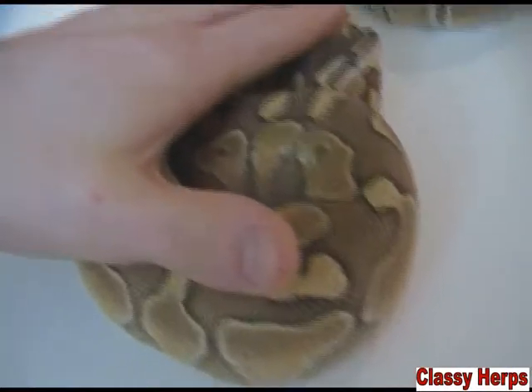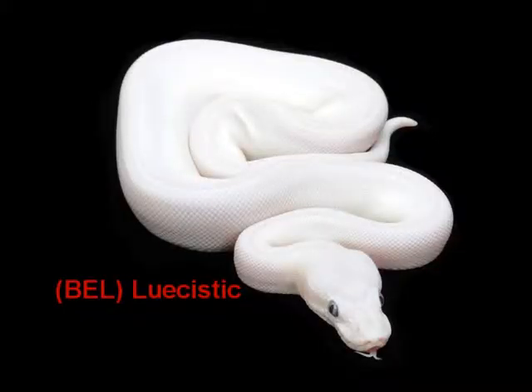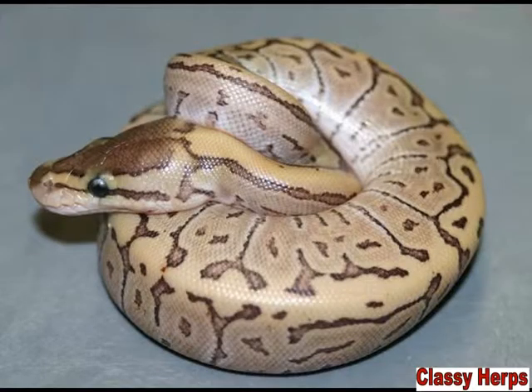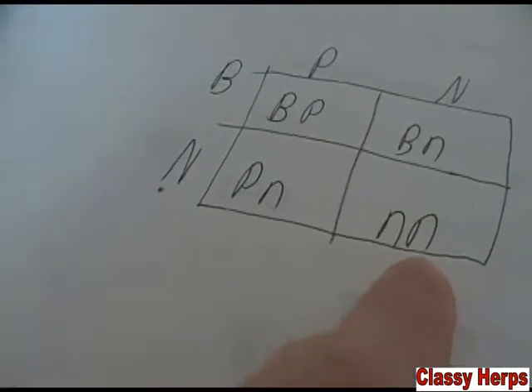This is a butter — it's actually also a codominant. If you breed two butters together and they line up, which you have a 25% chance of, it makes a leucistic — a blue-eyed leucistic, an all-white snake. Those are awesome. But let's say we bred her to this pinstripe. Butter has one butter gene and one normal gene; pinstripe has one pinstripe gene and one normal gene. If the pinstripe gene and the butter gene line up, that gives it one butter gene and one pinstripe gene — and those are designer morphs. That's why ball pythons are so awesome: you combine morphs and make something whole new. They call those jigsaws, and those go for $1,000 up. Your other combinations: butter to normal you get one butter, one pinstripe, and also a 25% chance of just a normal.